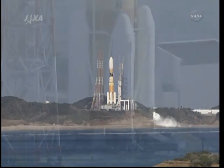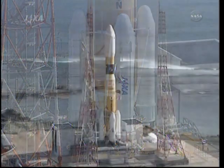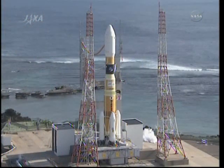It is going to be heading up to the International Space Station for the next 7 days, carrying with it 5.3 tons of supplies for the Expedition 26 crew. This will be the second time that this particular spacecraft has flown. The first one, which was the original and maiden flight of HTV, took place back in September 2009.